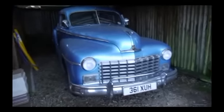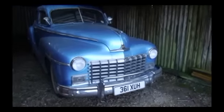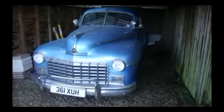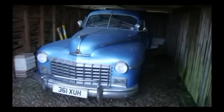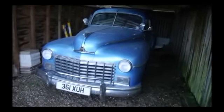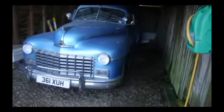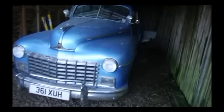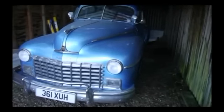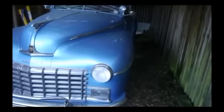So this applies to my Dodge here, which is a 1947, but we still can have it tested and I'm going to do that. This car is being collected tomorrow to go for the test, but it hasn't been started for a few months and we've had some very cold weather. So I'm going to start it up and move it out a bit, get it warmed up so it'll hopefully be able to drive to the testing station tomorrow.